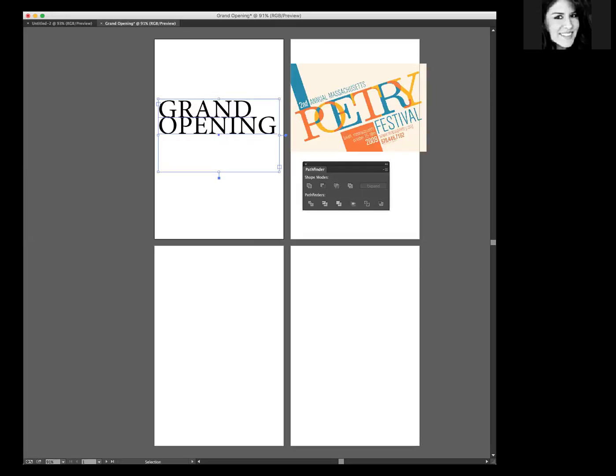And then I'm going to go to Type, Create Outlines. What this does is now I can individually select and edit each letter. Once I've done that though, I can no longer edit the spelling or the word. I can just edit the letters now. So I'm going to right click, ungroup, and now this will allow me to move my letters. So what I'm going to do is highlight everything and bring it in, so there's some overlapping, not a whole lot, but just enough to give it that effect. You can play with the spatial relationship a little bit between these letters.